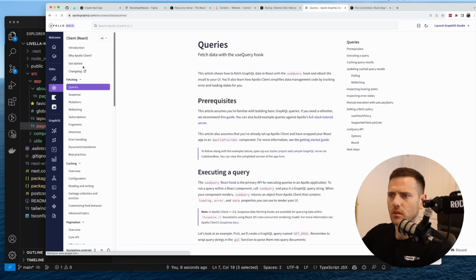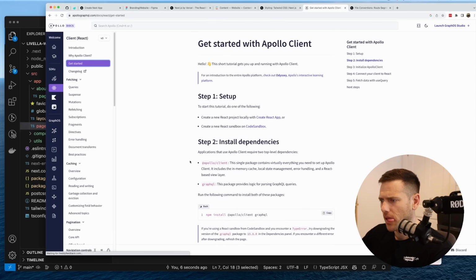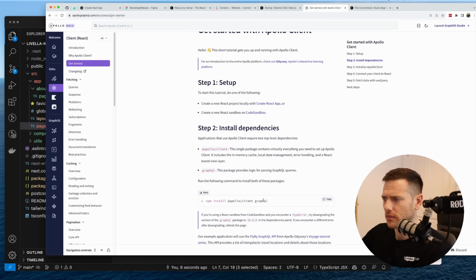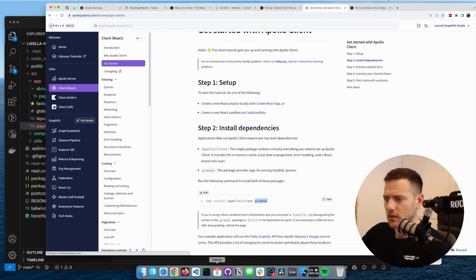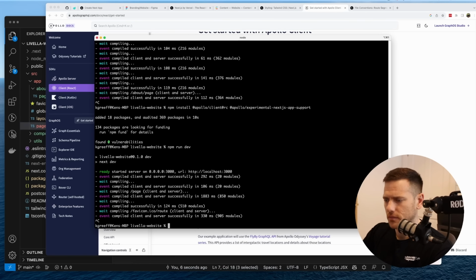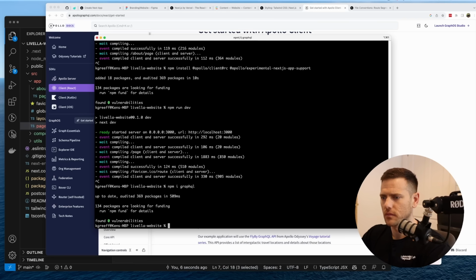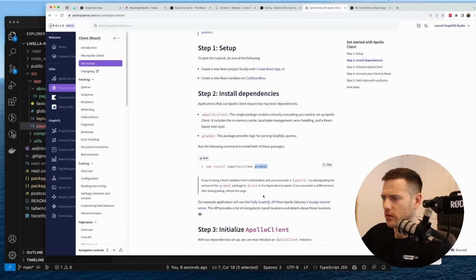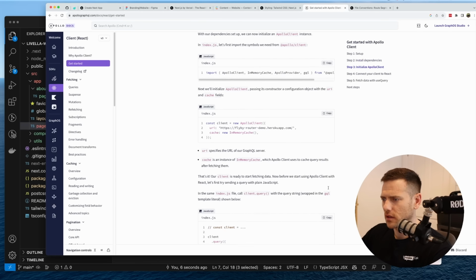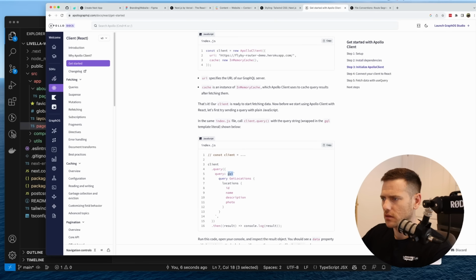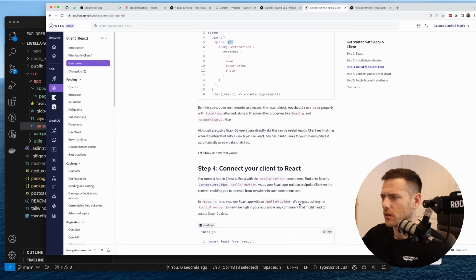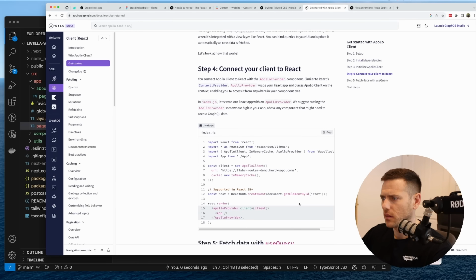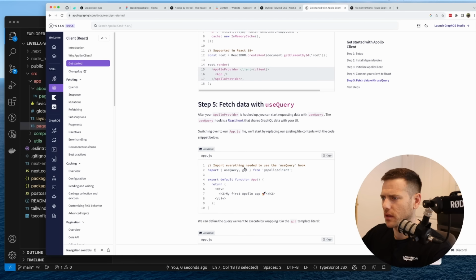How do we install? Getting started. There, so we need to install this. All right, so let's grab GraphQL. Cool, that was quick. Run dev. Now we should have GraphQL. So this is initialising, this is the old style. So GQL. I'm sure, don't you have to import that? Yeah, there we go. From Apollo client.